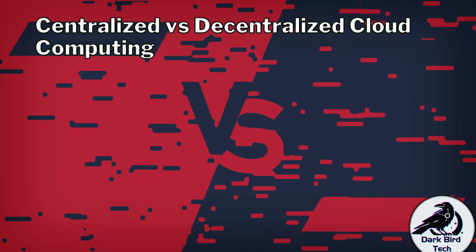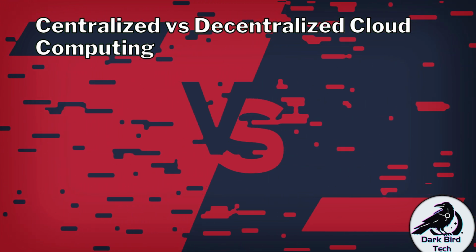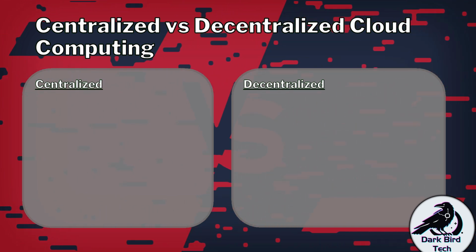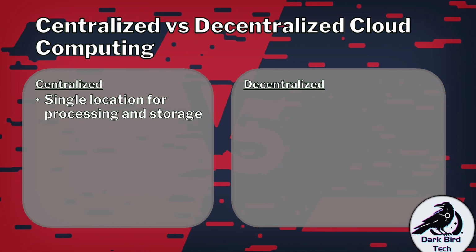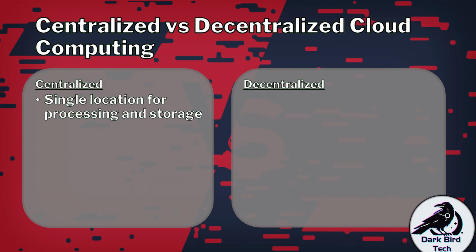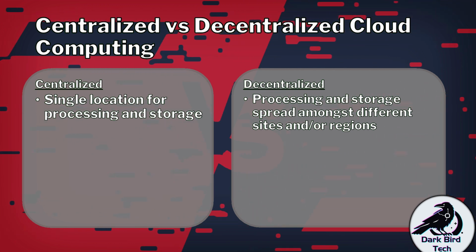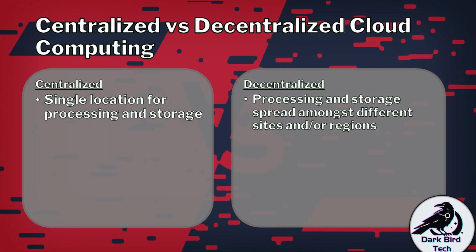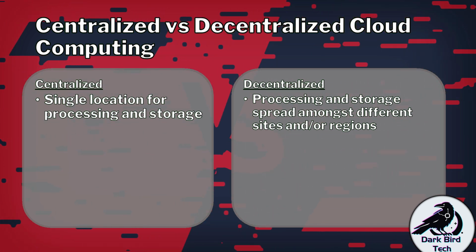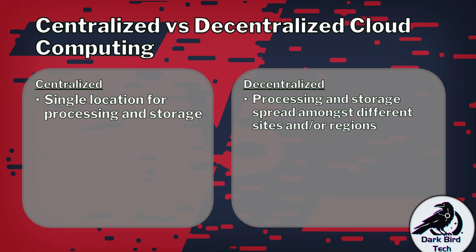Now, let's talk about centralized versus decentralized cloud computing. Bit of an evolution in cloud computing because now we've got two interesting approaches to it. So let's compare them one by one. So with centralized cloud computing, there is one place where all your processing and your storage and all your cloud operations is taking place. Versus decentralized, this can be spread across multiple different sites, or even regions, or even both. Why not? Now, having a single location for processing and storage will probably minimize the latency experienced when opening some data and working with it.